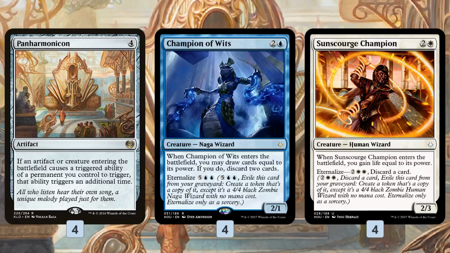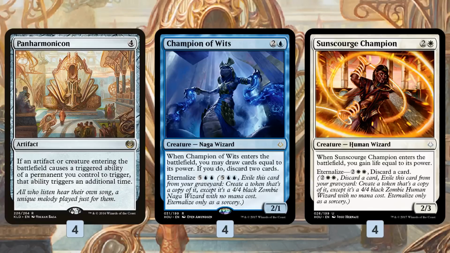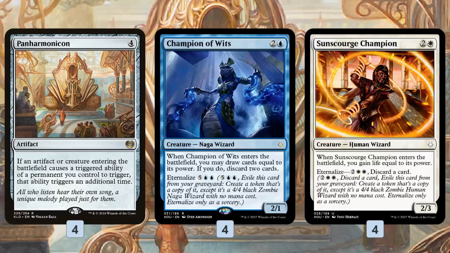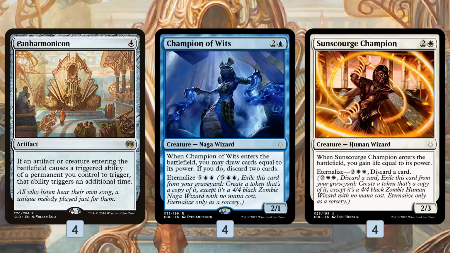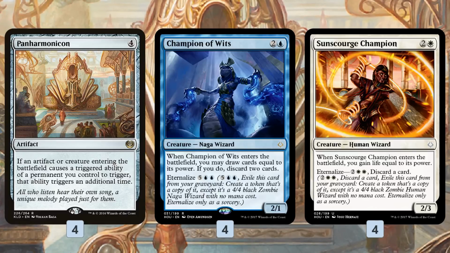So one of the keys of building a successful Panharmonicon deck is being able to catch up, because if you're going to take off turn 4 to cast Panharmonicon, which if you're playing a Panharmonicon deck, that's what you're planning on doing, you've got to have ways to recoup the life and the tempo that you lost taking off that turn, and Sunscorched Champion is a great way of doing it.